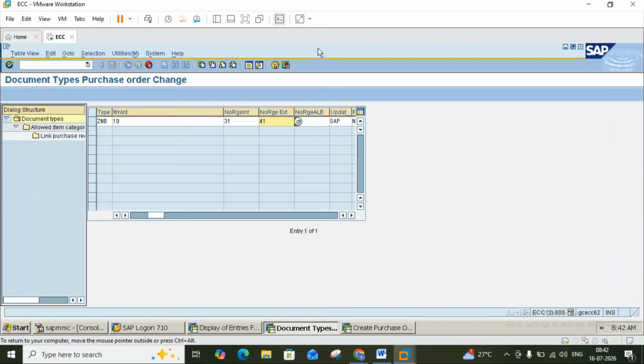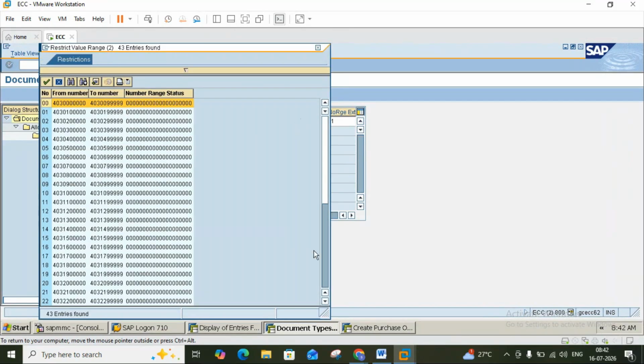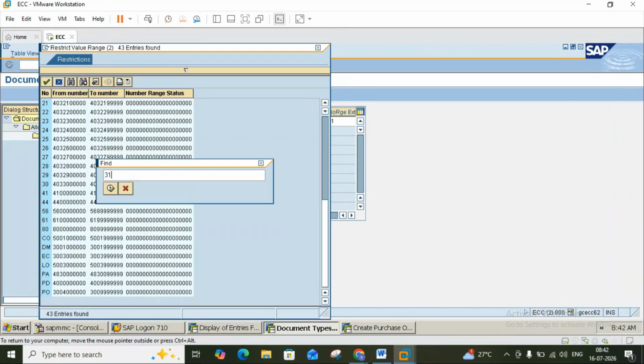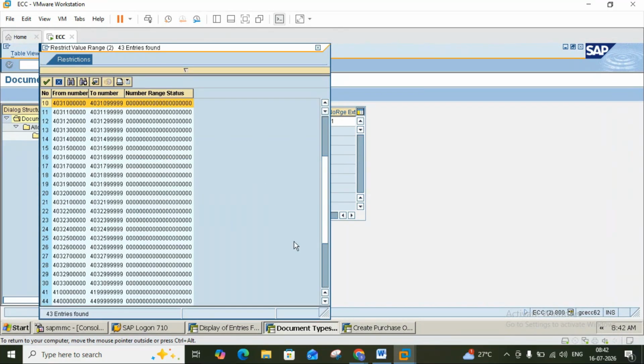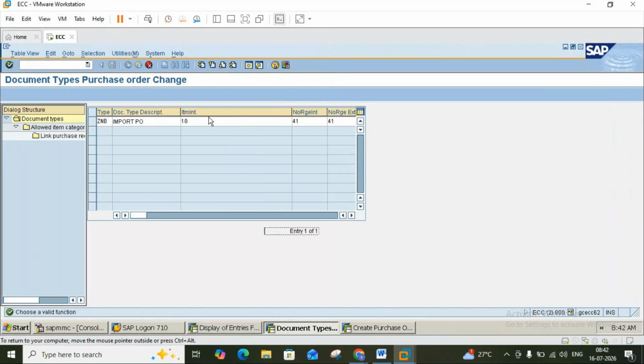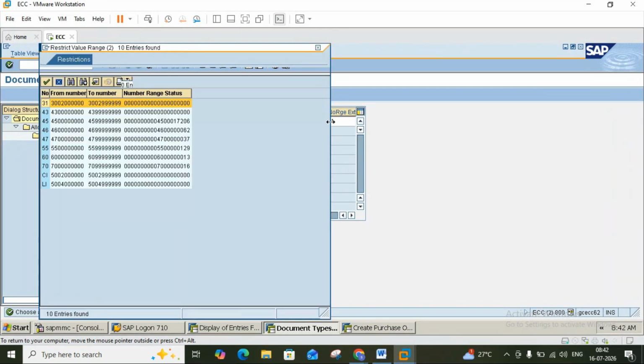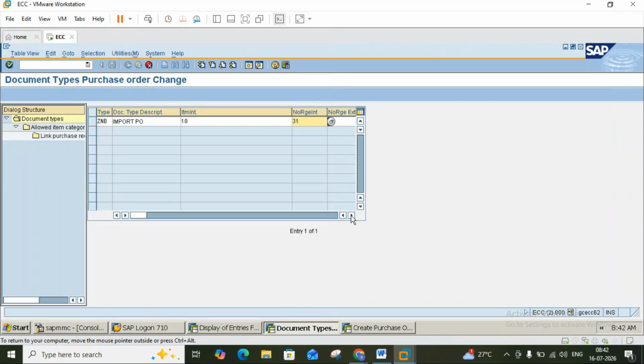It was earlier 41. I'm making 41. Okay, so I'm changing this.